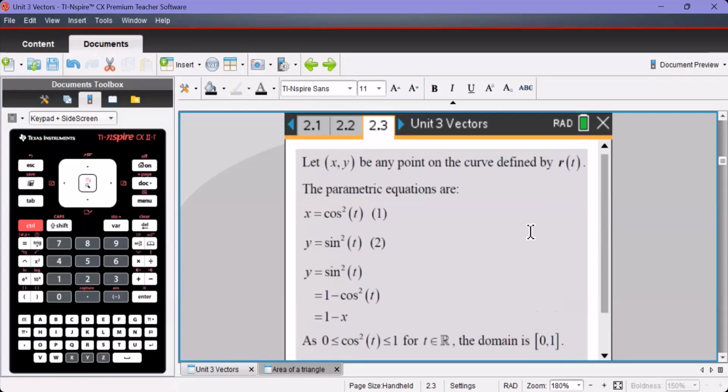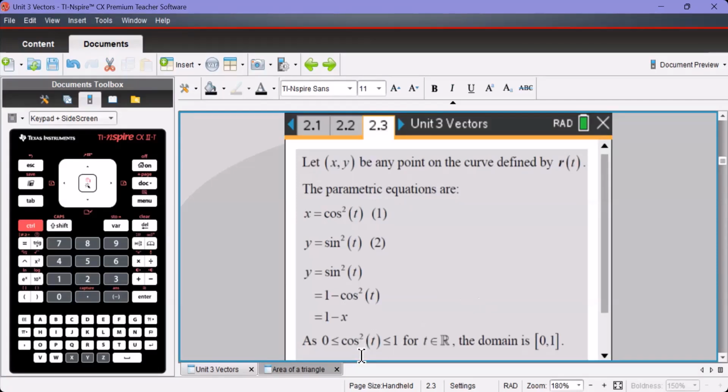And what we do is we exploit the Pythagorean identity by saying, well, okay, if y equals sine squared t, then we can write that as 1 minus cos squared t, and we know that x is cos squared t, so we can make that substitution. So we can quickly glean that the Cartesian equation that corresponds to this vector equation is y equals 1 minus x.